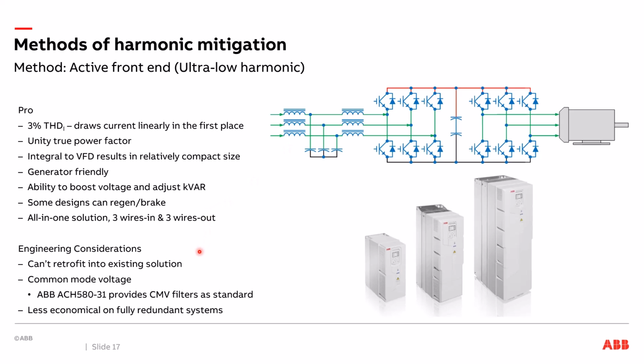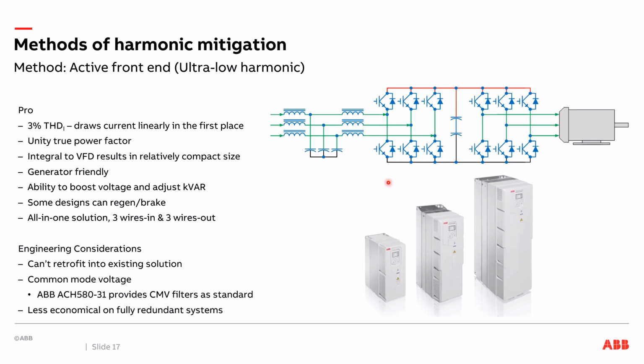As far as engineering considerations, you can't retrofit it into an existing solution. So if you're going to use one of these drives, you have to choose it. You have to specify it right up front. If you installed a 6-pulse drive and you want to swap it out, you'd have to pull the old drive off and put the new drive on. So you want to specify these up front. Also, because you've got all this switching going on in the front end and the back end, your common mode voltages are a bit higher.